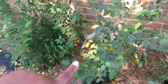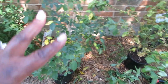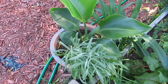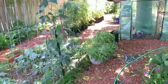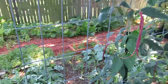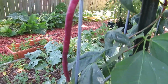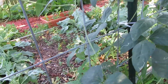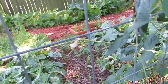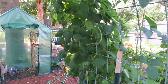And my rose bushes look like a worm or something has been eating the leaves, so I got to treat those. My bachelor buttons and my birds of paradise are doing pretty good. I still have been trying to get rid of this little pest problem here. I try to catch them in a jar of water, but it doesn't quite work. But it works. I just have to get out here every day, and I missed 4 whole days.